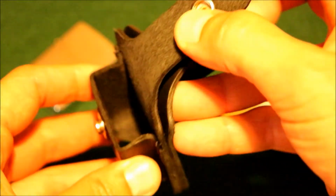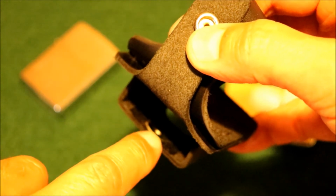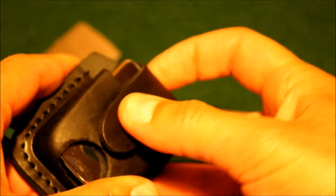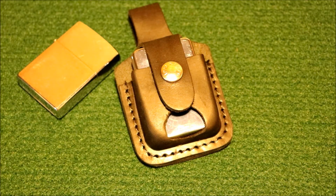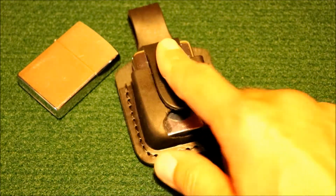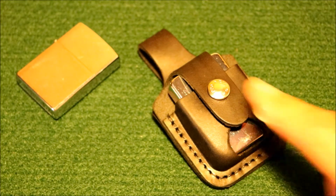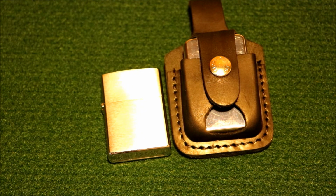The one thing is on the inside here, you can see there's a metal rivet that comes through there. That has a potential of, I suppose, scratching your Zippo if you're like some sort of collector or something. But if you use it for just what it's meant for, which is lighting stuff, it's not that big of a deal, and it comes with a nice snap and then a belt loop. So I think that's kind of cool, and this was like 12 bucks. If you want to clear out your pockets a little bit, you can kind of throw that on your belt and forget about it. It doesn't take up much space.